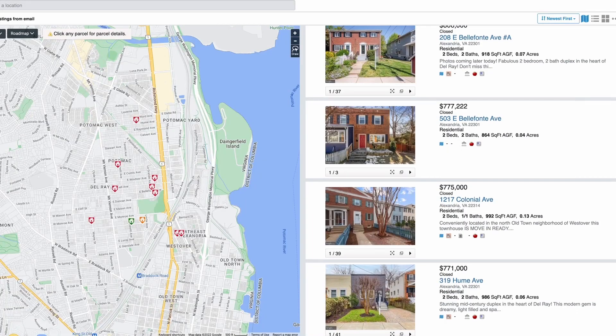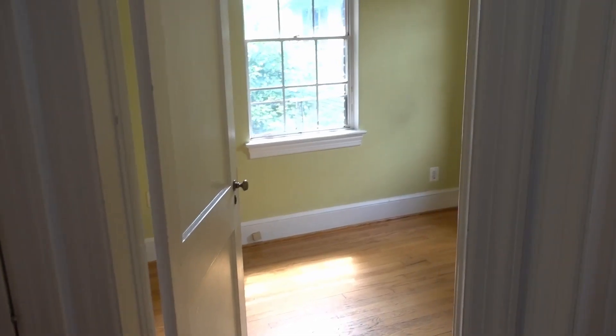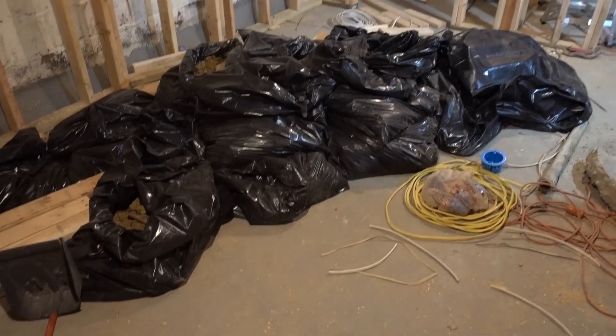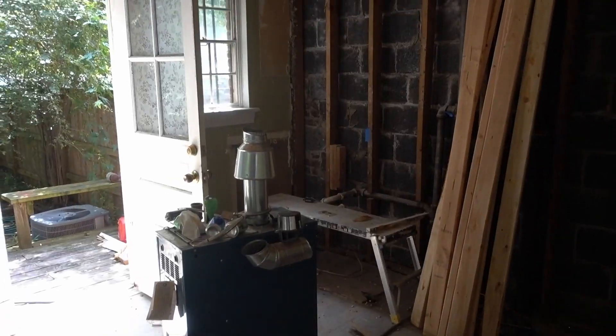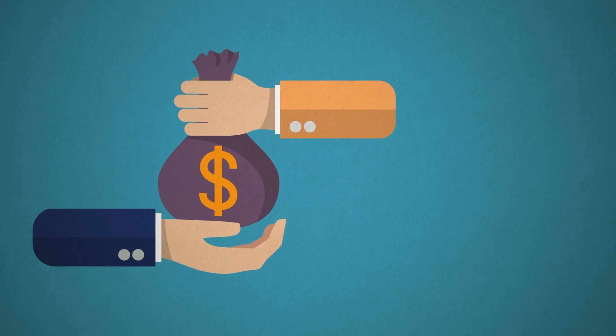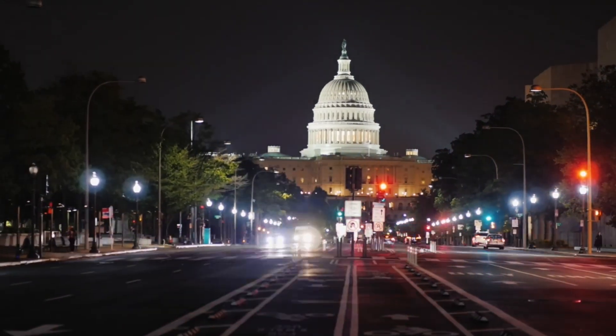The way I found this deal was on the MLS. It was originally listed at $620,000, but because it was only two bedrooms, one bath, and needed work, I was able to negotiate them down almost $100,000. My partner ended up buying it at $510K. He used a hard money lender to finance it so it could close quickly — send me a message if you need a recommendation on hard money lenders in the DC area.